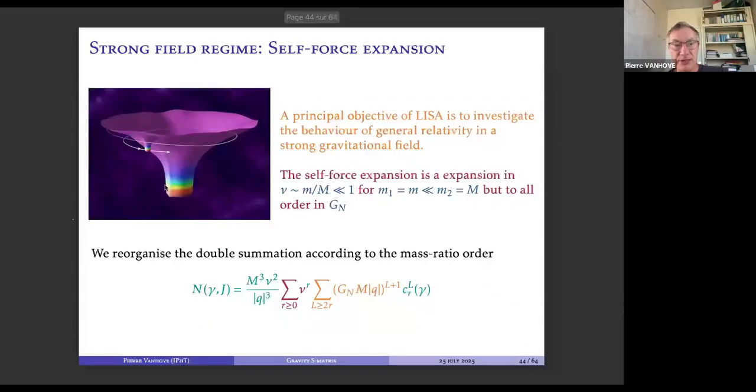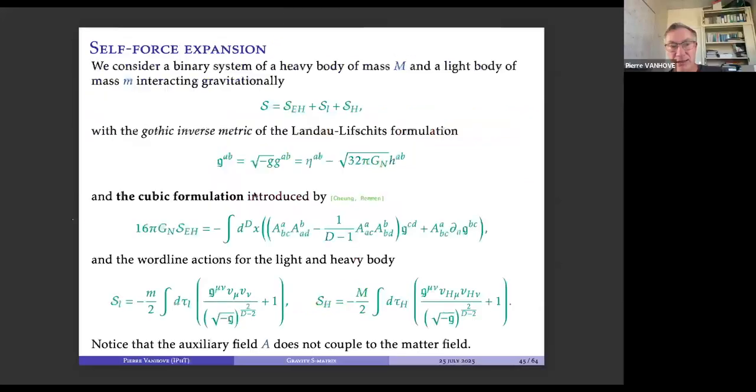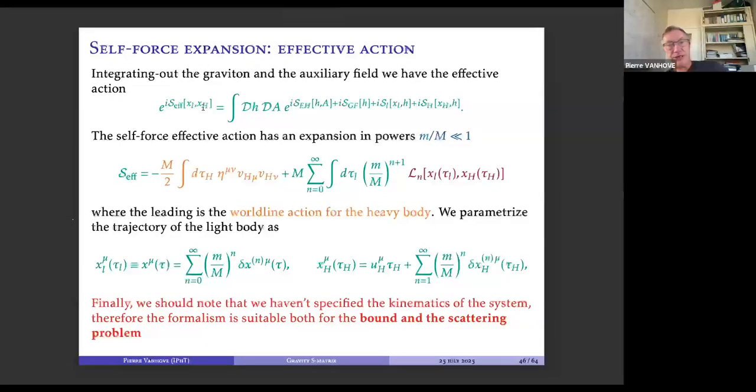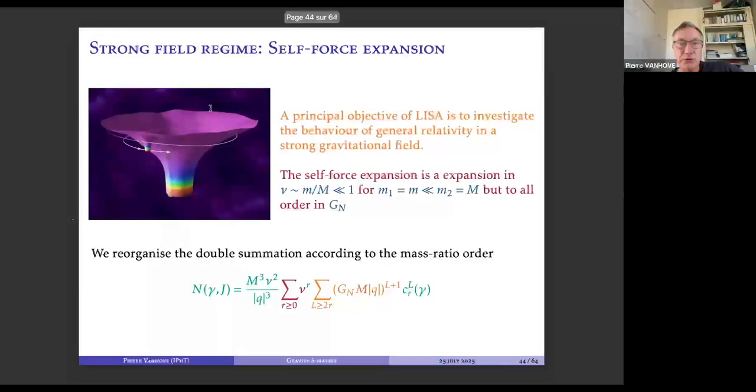So in fact, here, because I decided that I have one that is heavy, one that is light, I'm using a language that has a light particle, heavy particle, that is minimally coupled to the metric. And then what I'm saying is that at the end of the day, what you want to do is just compute the equation of motion of these guys in the background of that guy, right? So actually, you want to compute the equation of motion of both, because this one moves, but as well as the interaction on the other guy.